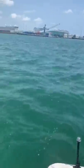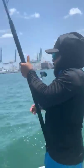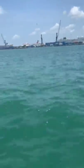Woo, we out here. Got a hammerhead. After three tries, we got him on. Yeah, he kept circling around the boat.